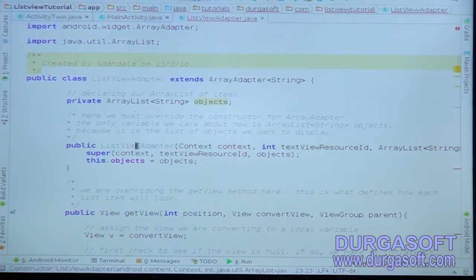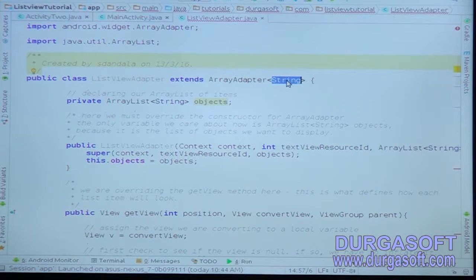So let's get into the business now. My custom array adapter name is ListView adapter, and I'm extending the array adapter class which is present by default. The content that I'm going to give to the array adapter is string, which means I'm going to use the same kind of string data. The models are objects, and you can use any kind of object.